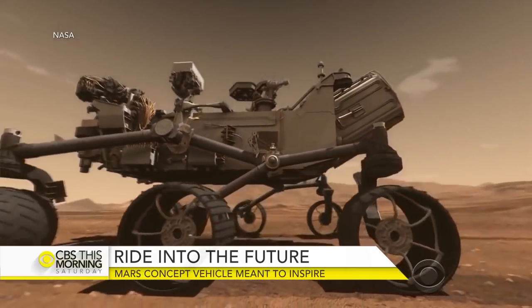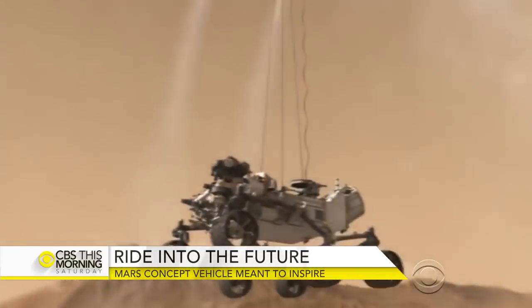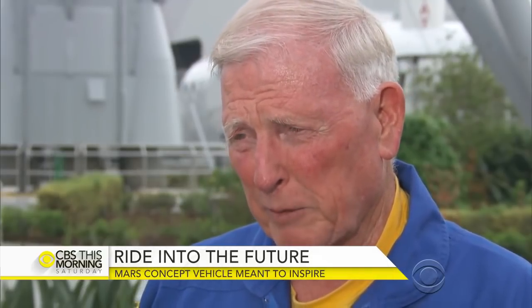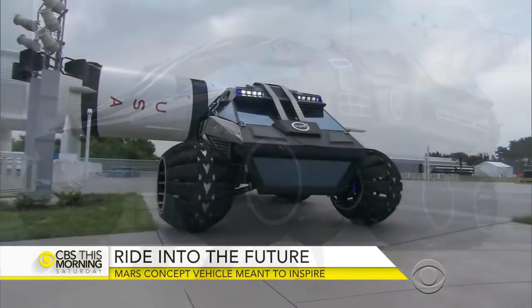The folks at the KSC visitor complex hope the attraction will generate enthusiasm like in 2012 when the unmanned Curiosity rover landed on Mars. Is public enthusiasm about it — does that have any bearing on what is decided in Washington? I think it has a lot of bearing. I was congressional director for NASA, and people say you ought to write your congressman, but very few people do that. The eye-grabbing rover goes on display at the Kennedy Space Center's Journey to Mars exhibit starting June 5th.